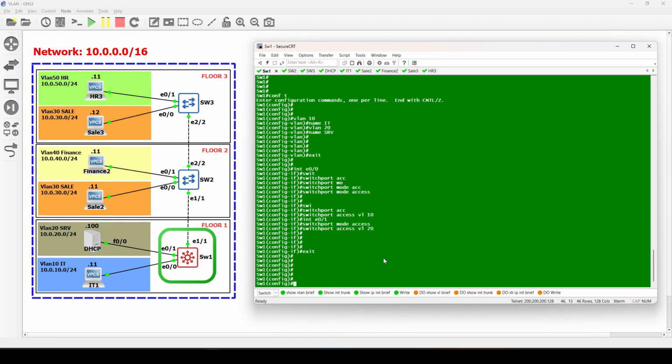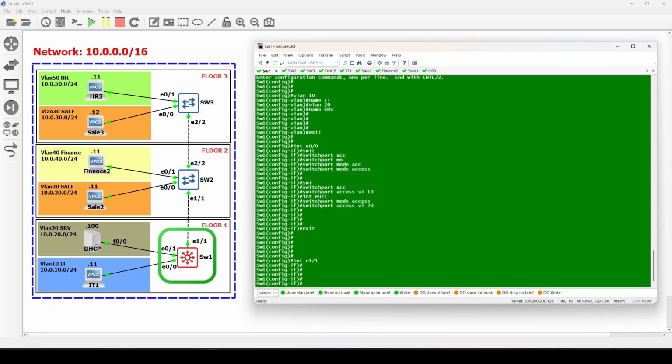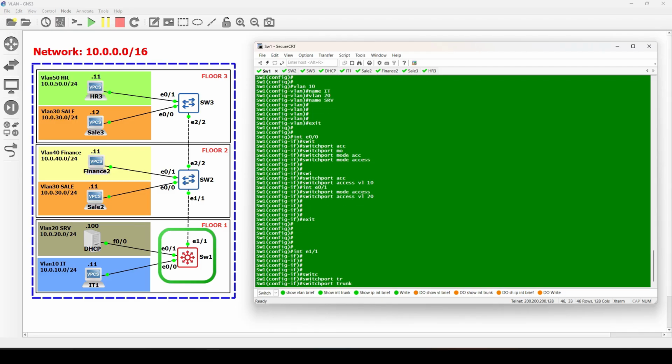Now I will configure trunk ports, and they have interface E1/1. So let's make it a trunk port. So switchport trunk.